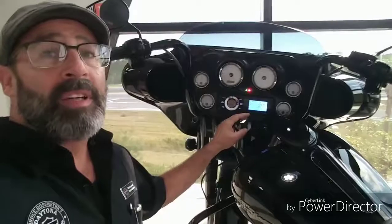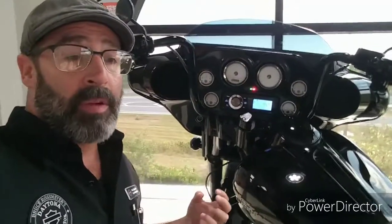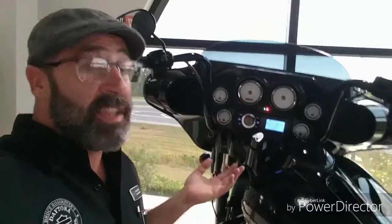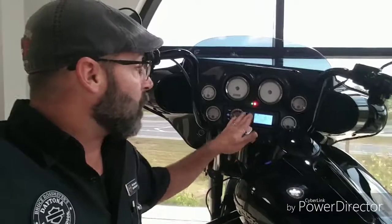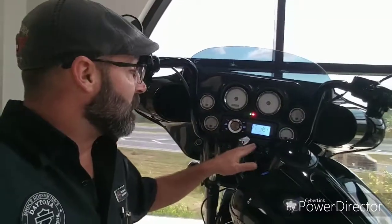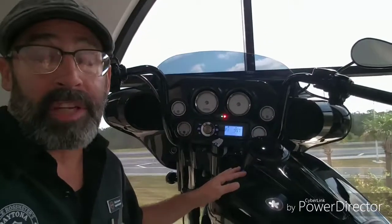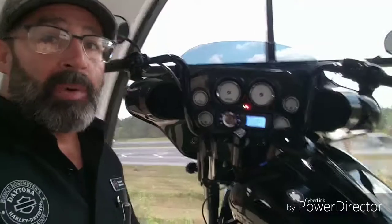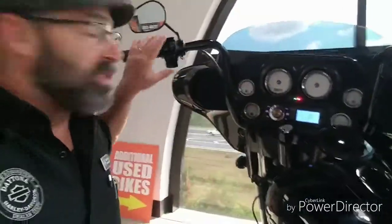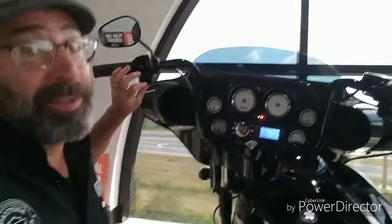And then to top it off, you've got a nice aftermarket marine style stereo system. Basically what that means is it's going to deal with the rain. If you're going to be out and about in the weather, you don't have to worry about this system because it is actually set up for use on boats. So it's going to be safe if you catch a little bit of rain. The benefit is usually when people do aftermarket stereos, they don't integrate them into the controls on the motorcycle, but as you can tell, this one actually did, which I appreciate. That way you're not trying to mess with buttons when you're going down the road.